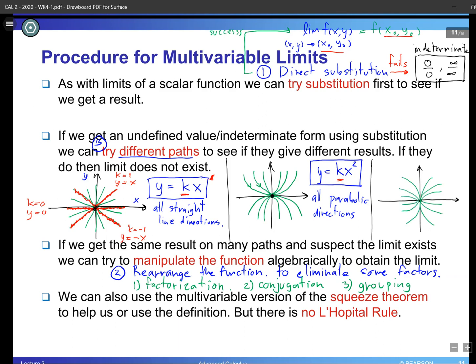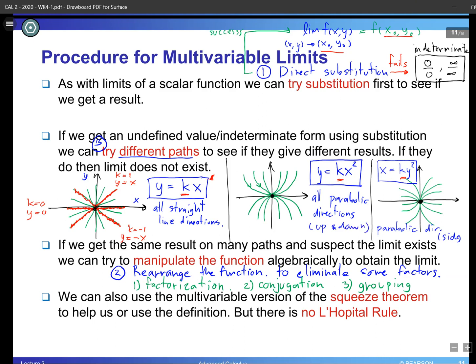Now we need to find the expression for these lines, and as you know, this is a parabola on the side. It's going to be the inverse of what we just did. So it's going to be x equal to ky squared instead. And by changing the value of k right here, we are going to include all of these directions. And once again, this is about approaching the same origin. So what you see right here are also parabolic directions, but this time on the side. And for this one, up and down.